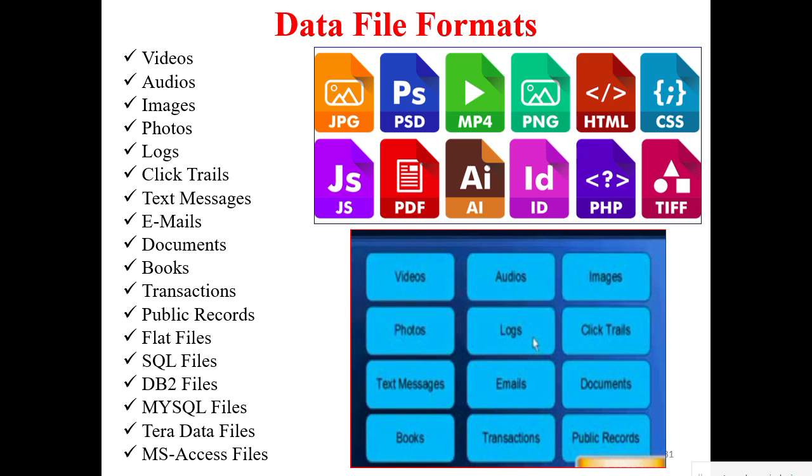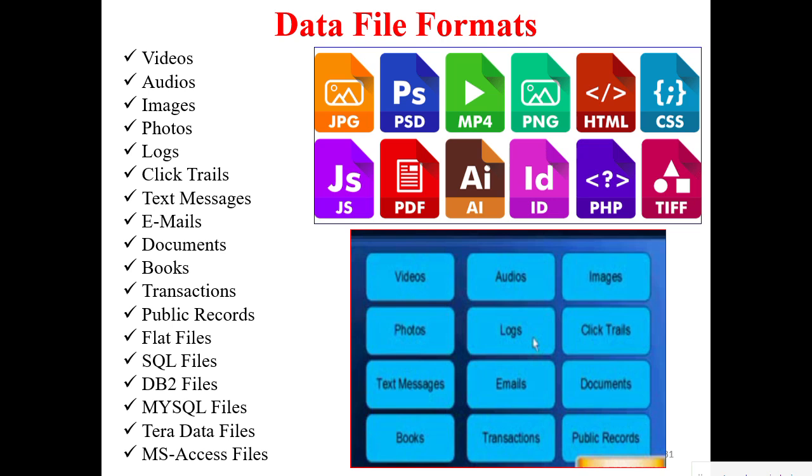We have seen that big data and data science dimensions or characteristics are three V's: volume, velocity, variety. So, sir, this slide belongs completely to the variety of different file formats like audio, video, text, graphics, animation, text messages, emails, MS Access files, DB2 files, SQL files, MySQL files, Teradata files, flat files, public records, transactions, books, documents, emails, etc. This is called data file formats.